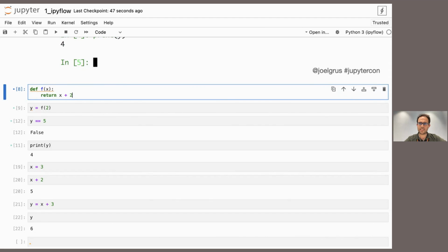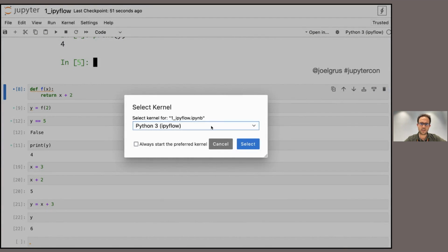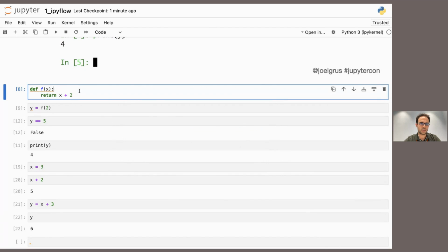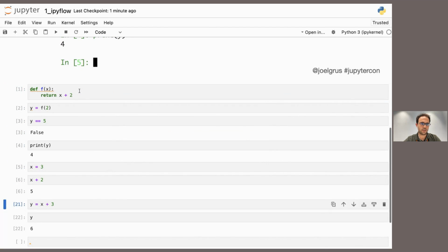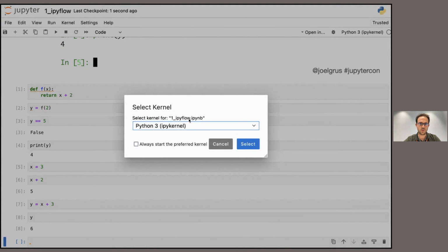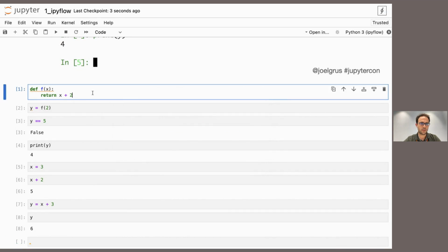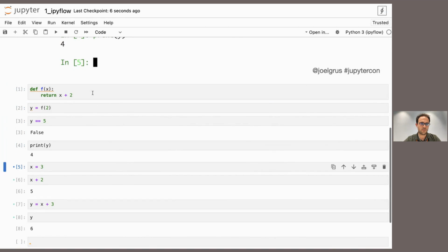If you want to use that, you need to pip install ipyflow, and then when selecting the kernel, you have the ipykernel, which is the default one that usually comes installed with Jupyter, and then you can change it to ipyflow. In fact, if I change the kernel now, you see that all this information on the left disappears, right? Then I switch back to ipyflow, and now I have this information again.